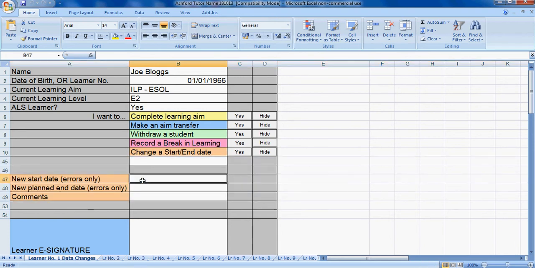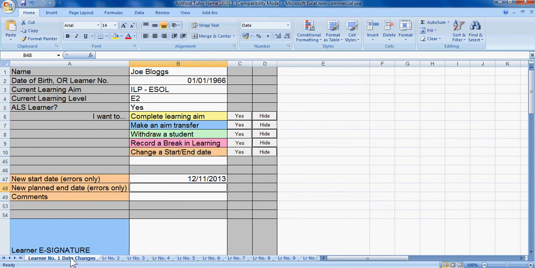So we'd accidentally recorded that it was starting on the 12th of October, but really it's starting on the 12th of November. So we can just type in that information and put any comments at the bottom there, made in error or whatever else. That's literally all we need to do, and it is literally only for errors. We cannot change, shorten or lengthen courses for this academic year. So quite easy to make that change.